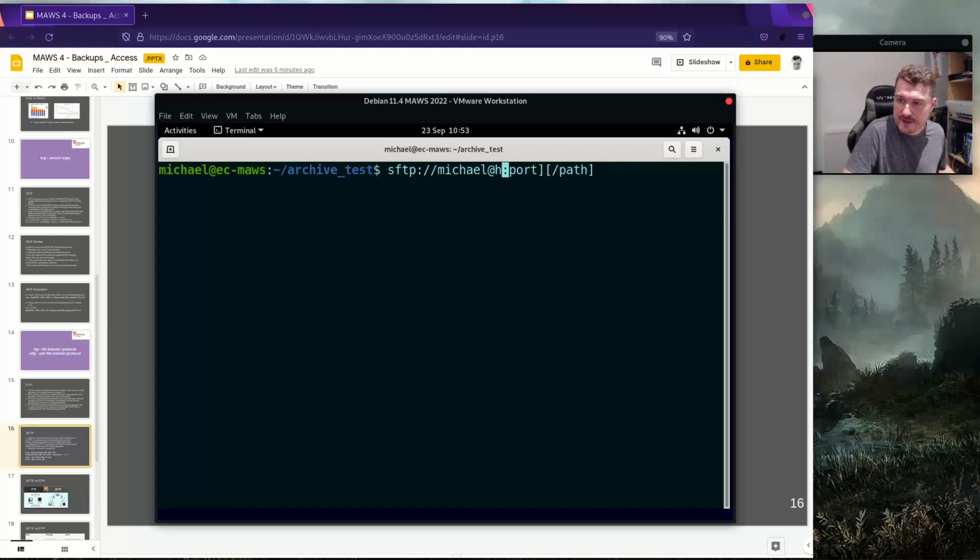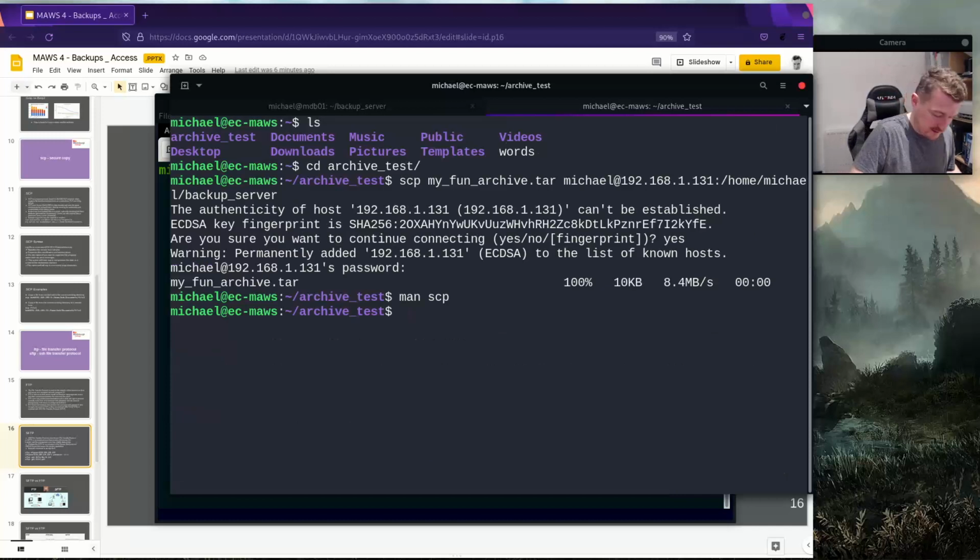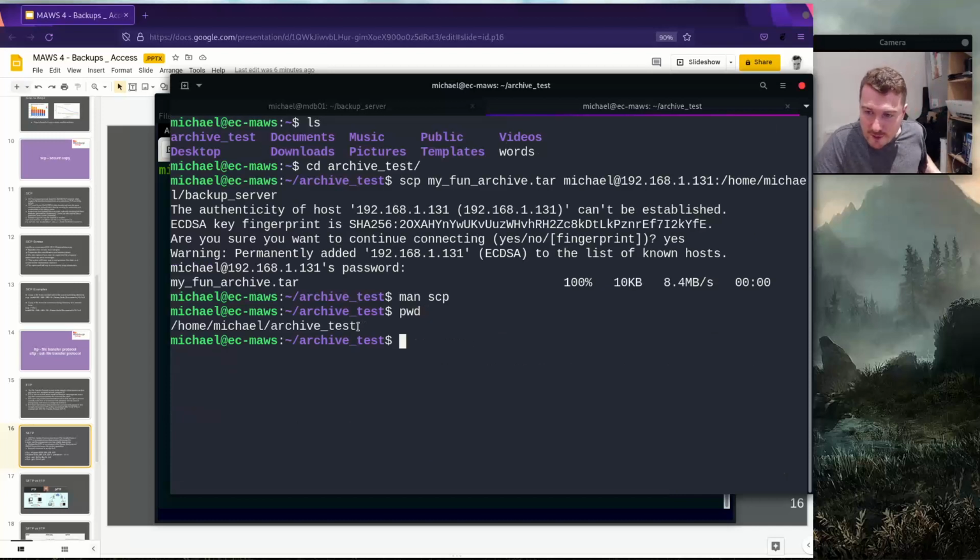So let's do 192.168.1.131 port 22 path. We'll do colon, and let's go back over here and do, where's my other terminal? Here it is. Print working directory, pwd, home Michael archive test. Will let me copy that? Am I allowed? Thank you.